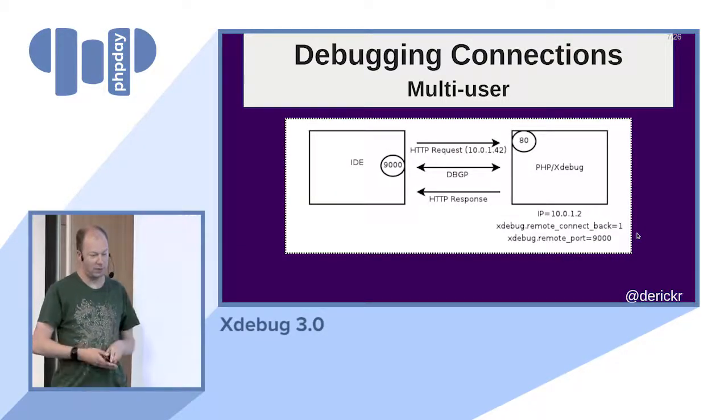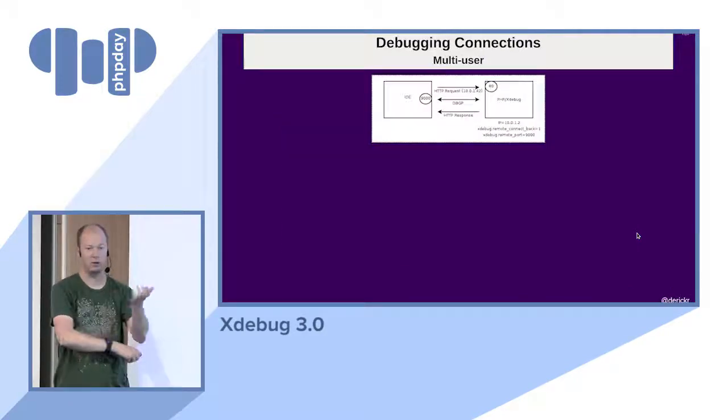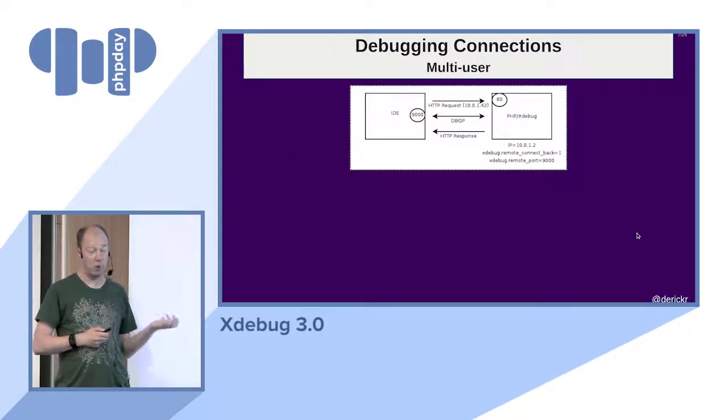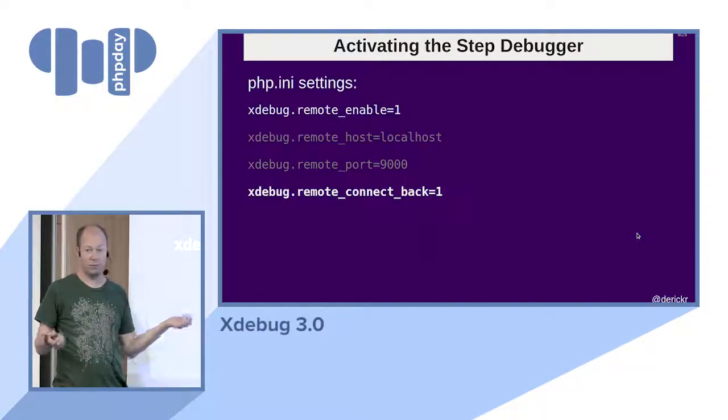All right, so these are the settings that are on the Xdebug side, right? You have remote enable to turn it on, remote host and remote port, or you have remote connect back and the remote port. I always advise people to use this. Now, if you're on the command line, some people want to check out Xdebug, like I did in my demo, right? I ran the PHP script on the command line.